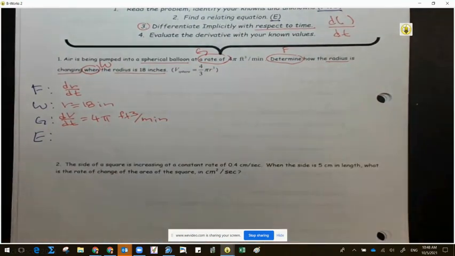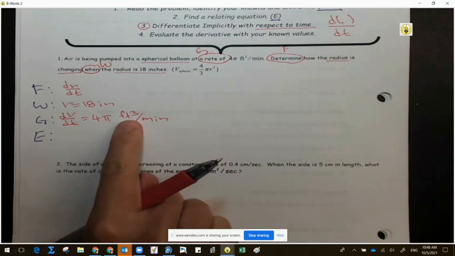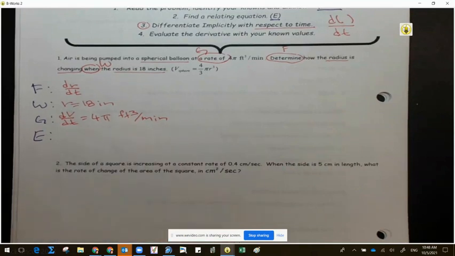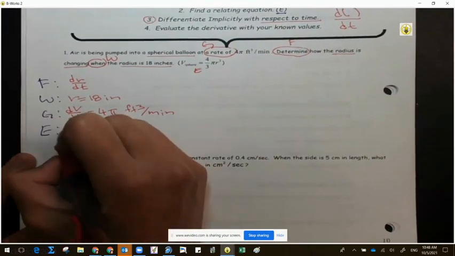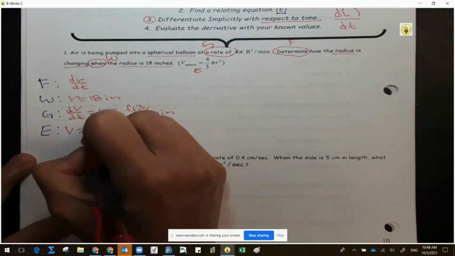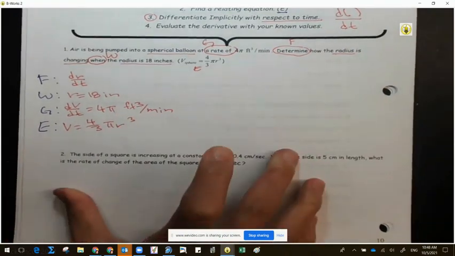Now, what if I didn't know that it was volume? Not a problem. When something is cubed, we know that's automatically volume. So your unit is going to tell you, is it area, is it a length, or is it a volume? And then our last one is the equation. Is my equation given right here? Yep. So our volume equation is V equals 4/3 pi r cubed.